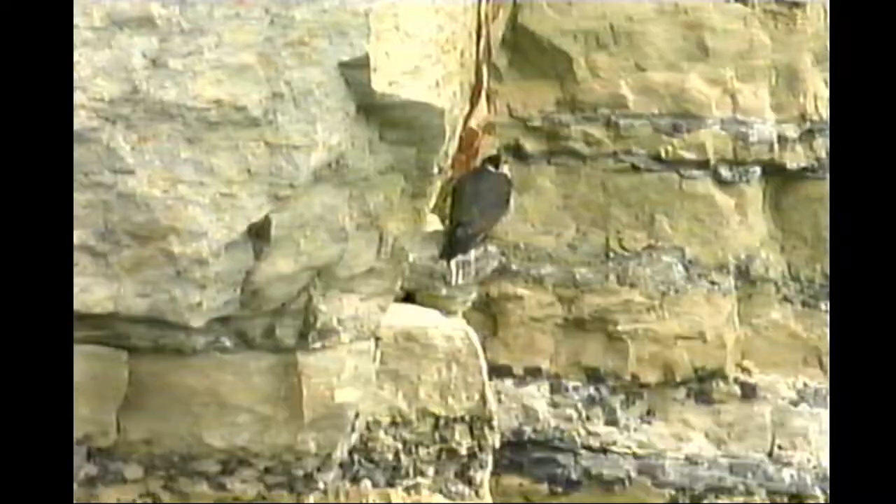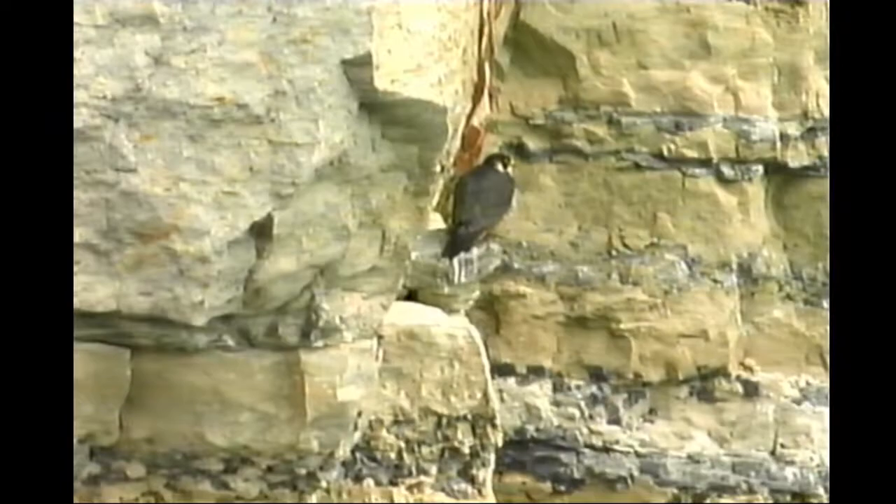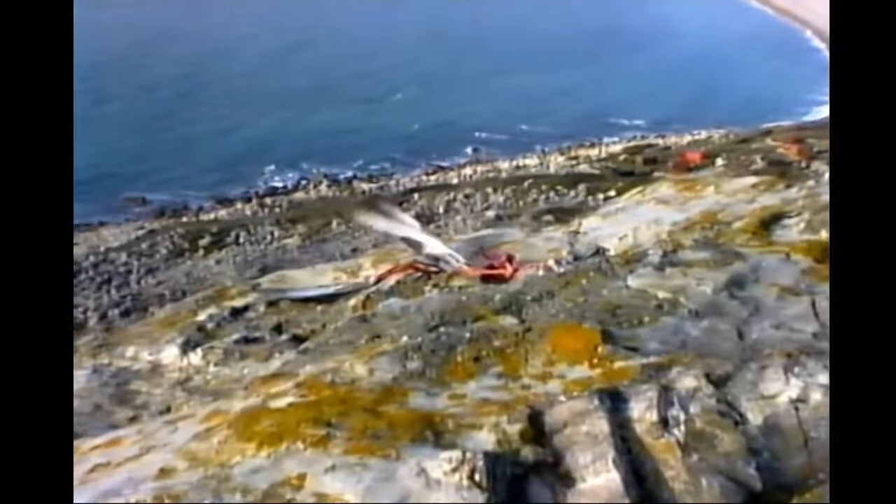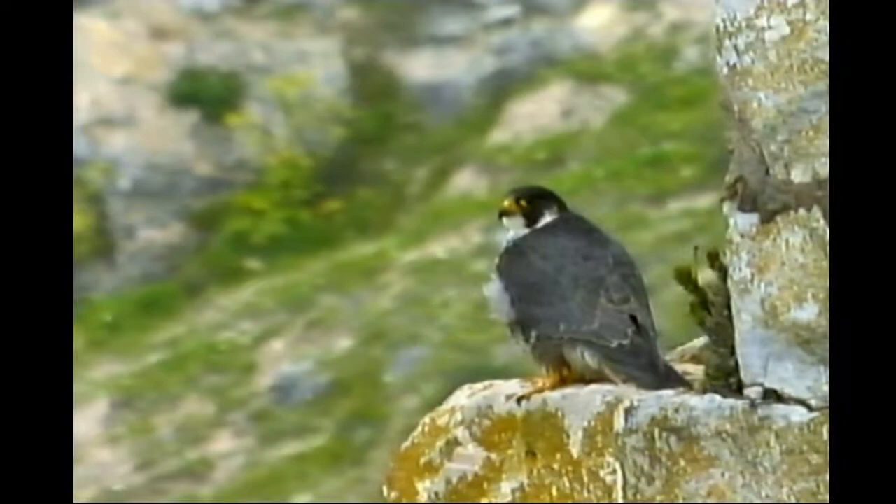The cliffs of Chain Weirs are one of the nest sites for the magnificent peregrine falcon, which in recent years has returned to Portland, where four or five pairs now regularly breed. Here they commonly feed on jackdaws and pigeons, sometimes using breathtaking vantage points to pluck their prey. They can often be seen hunting over the rocks along the shoreline, or out across the sands at Ferry Bridge, where they prey on migrant wading birds, such as dunlins and ringed plovers. Peregrines are of course fully protected, but they're easily disturbed at their nest sites, so rules are issued to groups such as rock climbers and paragliding enthusiasts, so that any disturbance is minimised.